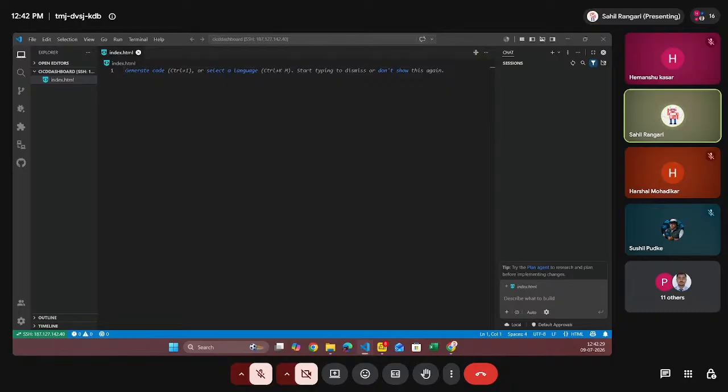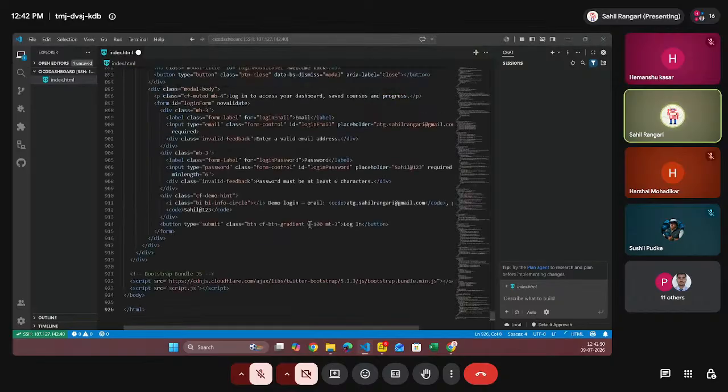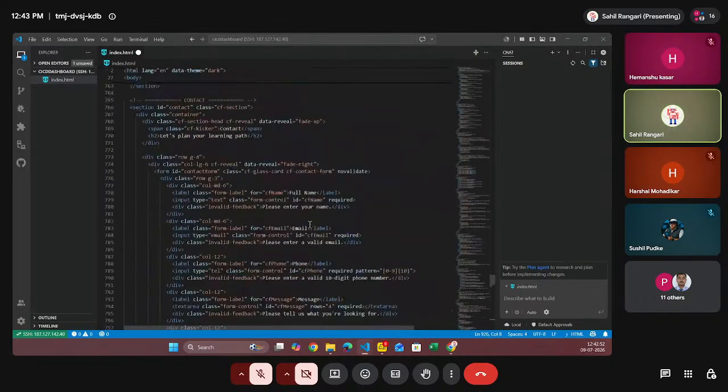Each file has its own purpose. index.html contains the structure, and we'll just add some code there, which is the structure of our landing page.